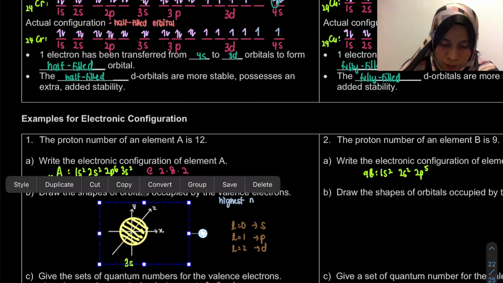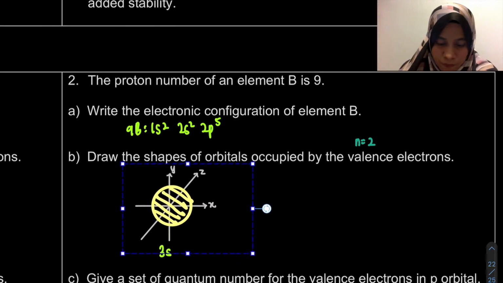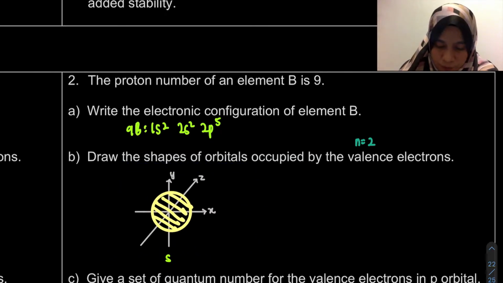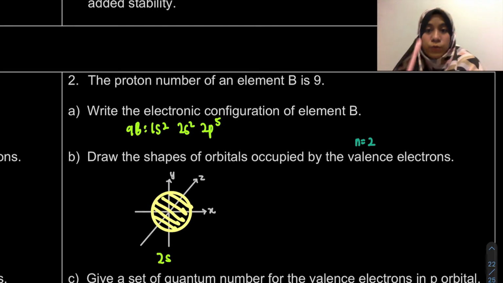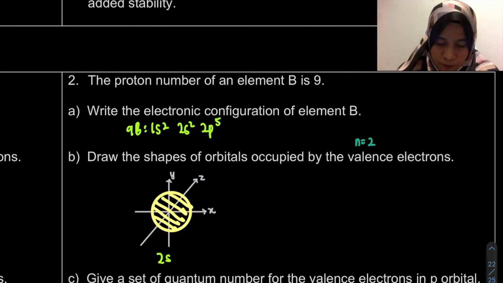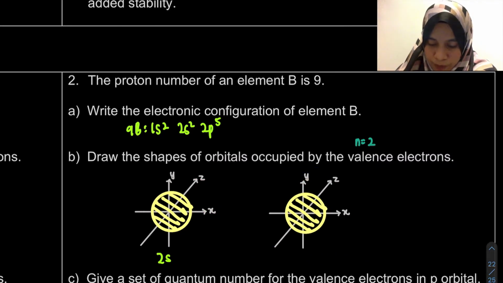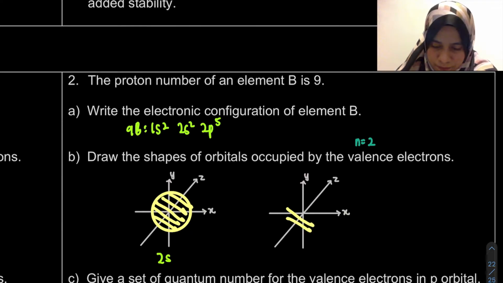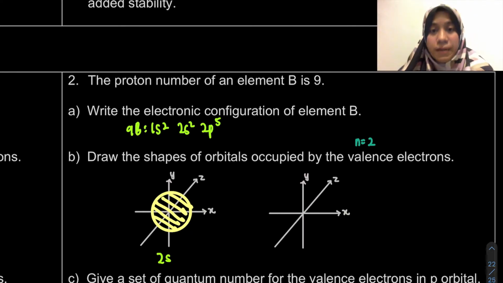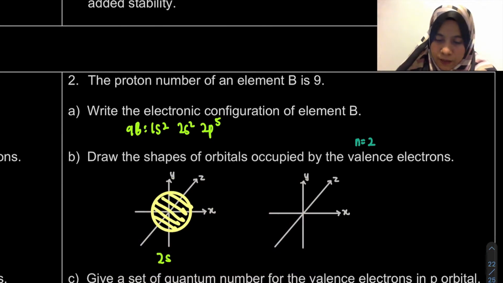Okay, so I'm going to draw again yang ini. Just copy paste je. Okay, so tapi dalam case ni, what I'm going to do is not 3s, it's actually 2s. Okay, but then we do have another orbital yang p ni. Okay, Miss nak copy balik. Tapi dalam case ni, kita nak draw p orbital. Okay, so kalau p orbital, if you still remember, dia adalah dumbbell shape. So kalau dumbbell shape, dia macam ni lah.